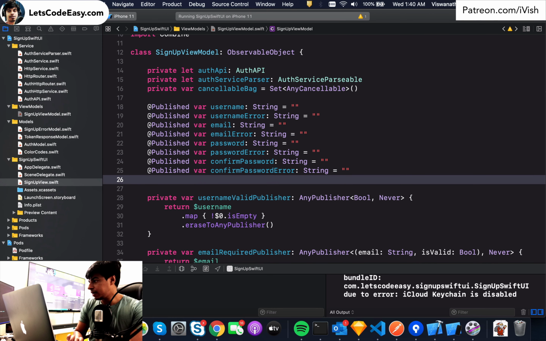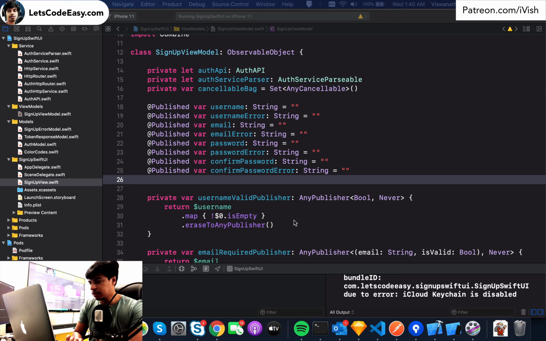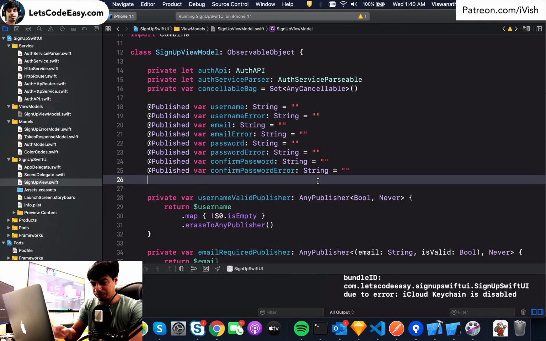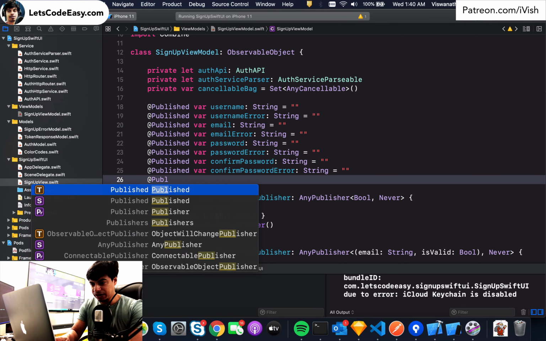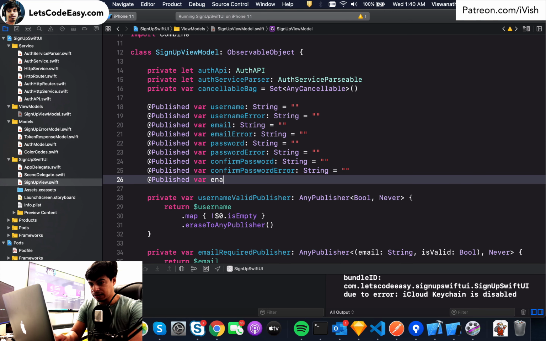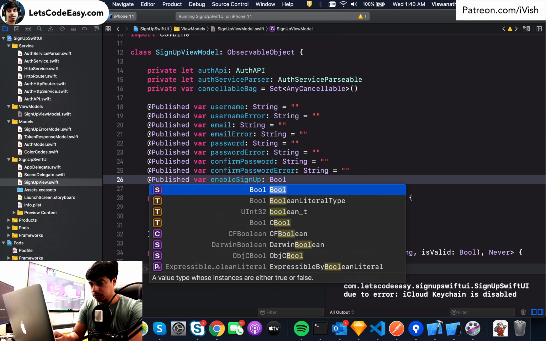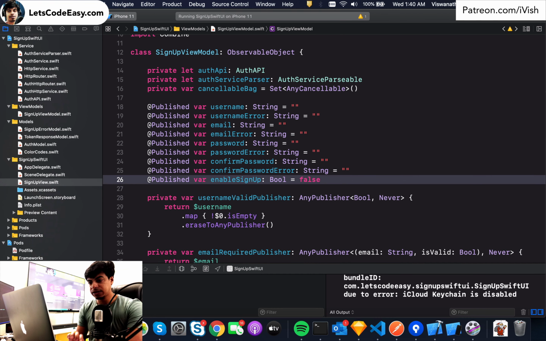So let's create it. I'm going to blindly use exactly whatever I have implemented in my completed one where everything is working fine. Enable sign up, which is of type boolean, initial value being false. That means initially, because there will not be any value, the sign up button will be disabled.